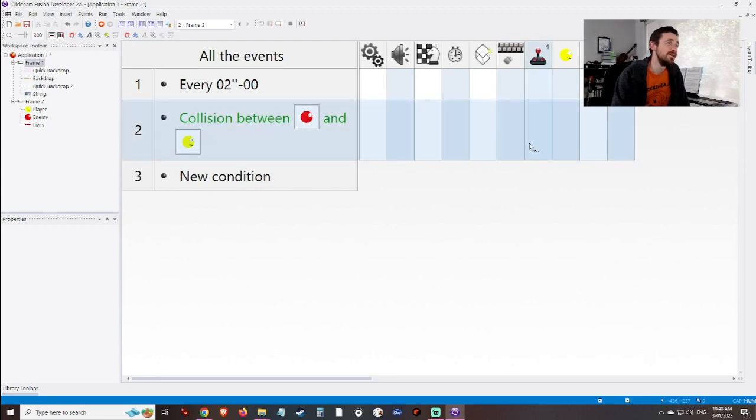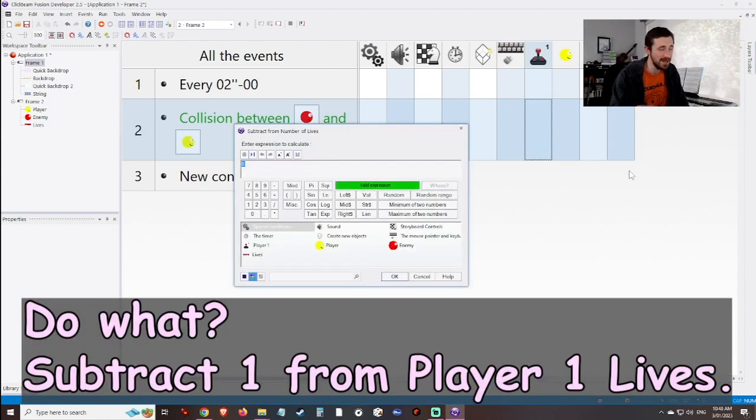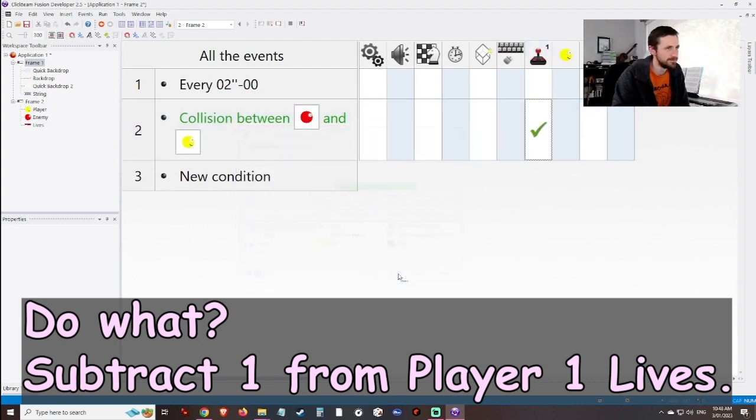So eventually you'll have lots of conditions. And so you've got to move along this line to the box that matches up between the condition and the object. Okay, so number of lives, subtract from number of lives. We're taking one away. All right, so I'm going to type 1 up here.